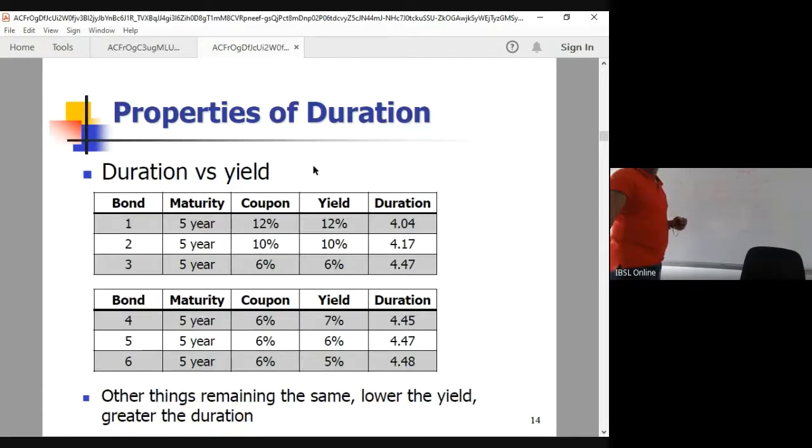If you look at the 4, 5, 6 bonds in slide 14, you'll see that when the yield to maturity is 6% and the coupon is 6%, which is the fifth number, the duration is 4.47. That's what we discussed on top. Now you change the yield to maturity, the rate at which you value each of these coupons, and make it 7% instead of 6%. Your yield to maturity has gone up, which means the duration has gone down, because now you're present valuing with a higher yield, which means you're reducing the duration.